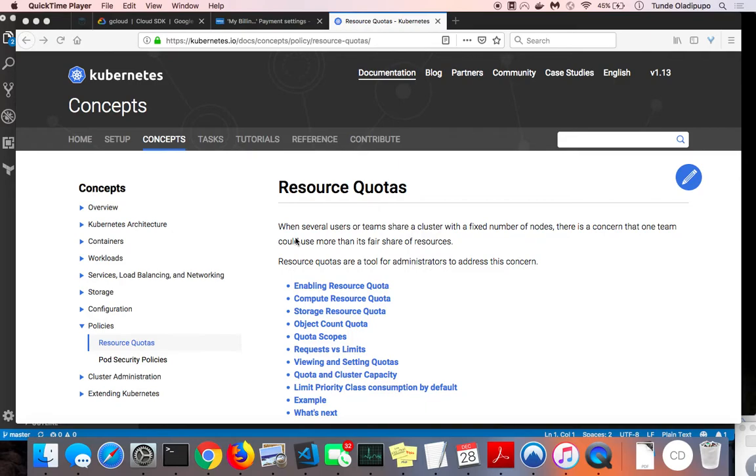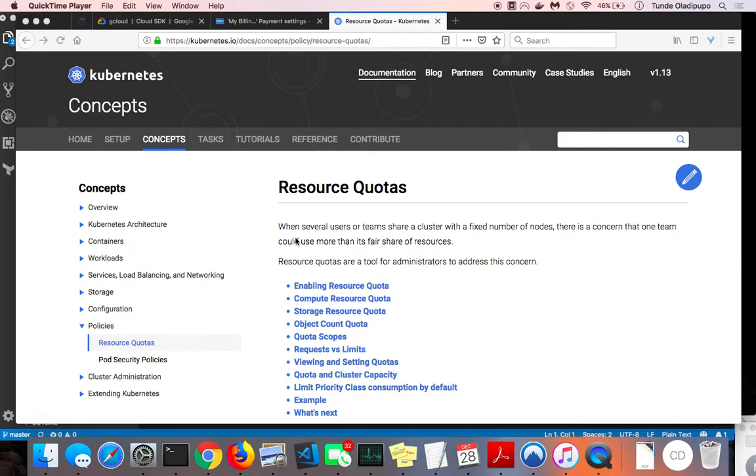I'm very sure some of us have seen different use cases where you can apply resource quota. For example, in most cases, if you have a shared cluster, you want to make sure that a certain user is restricted to a namespace, for example restricted to the dev namespace, and can only use a certain amount of resources.